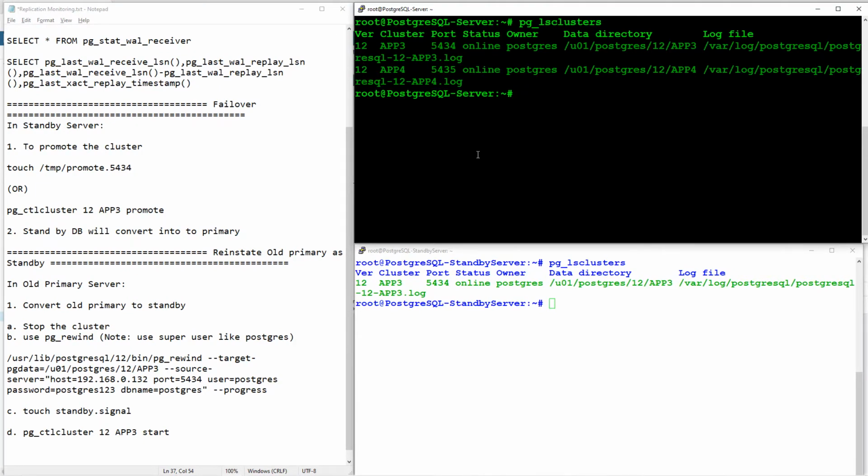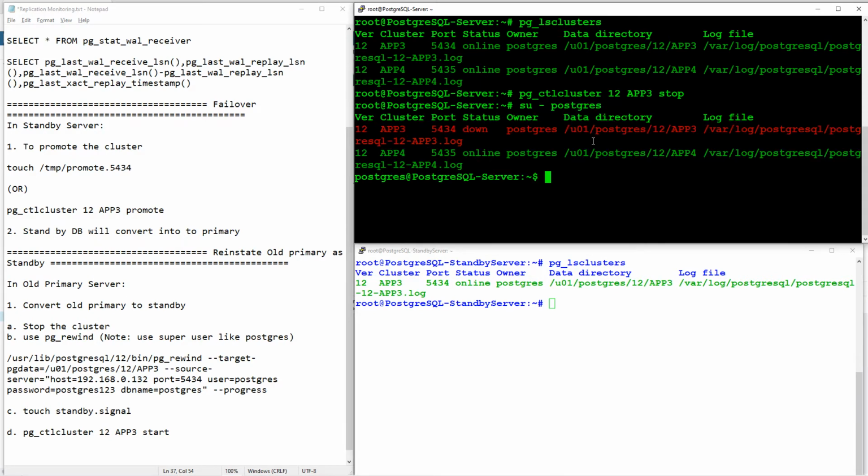In order to reinstantiate my old primary, first I need to bring down the cluster. Now switch to the Postgres user.